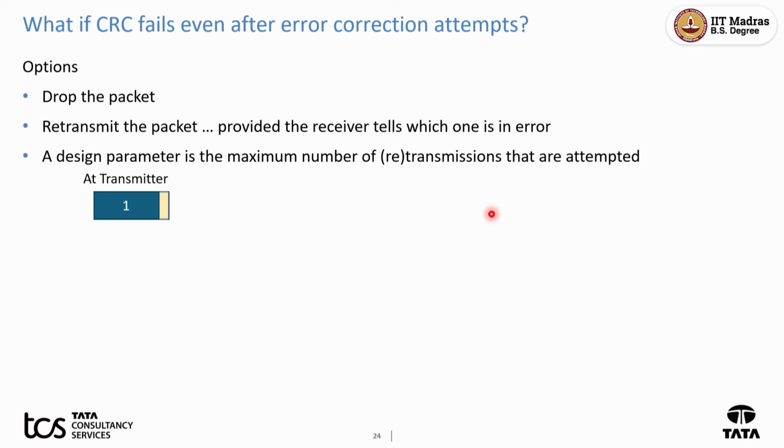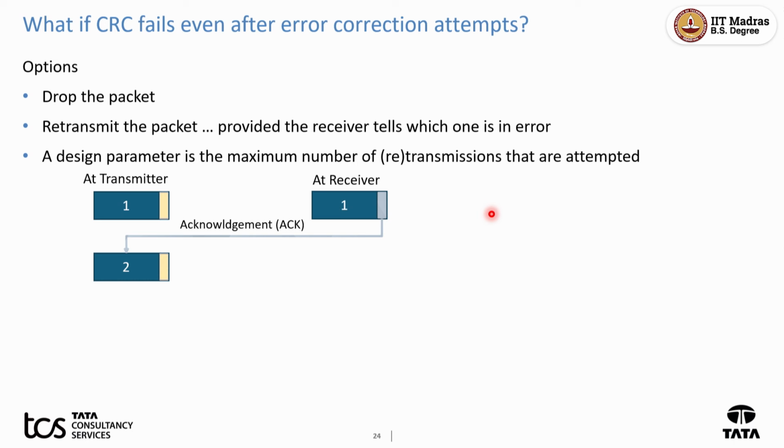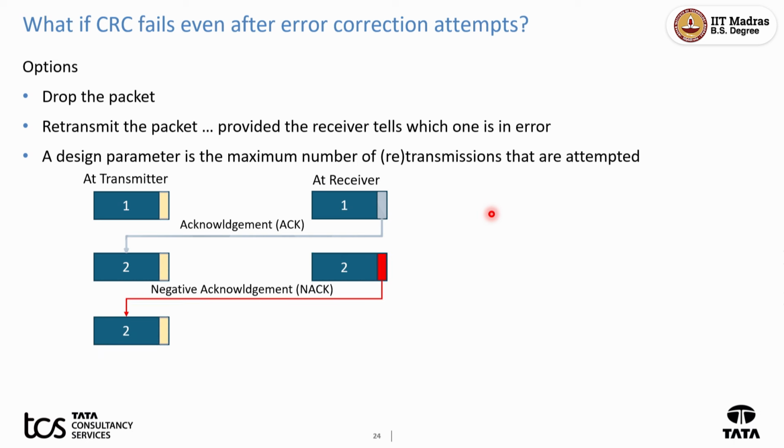So, at the transmitter, we send packet 1 and with it CRC, that is the yellow color. Receiver says, I got packet 1, based on my received bits I calculated CRC, it is matching that yellow, so it is green. So it sends an acknowledgement, we call it ACK. Once the transmitter gets the acknowledgement, it sends packet 2. Then the receiver says, oh no, I didn't get packet 2, CRC failed. So the transmitter says, this time I will retransmit packet 2.